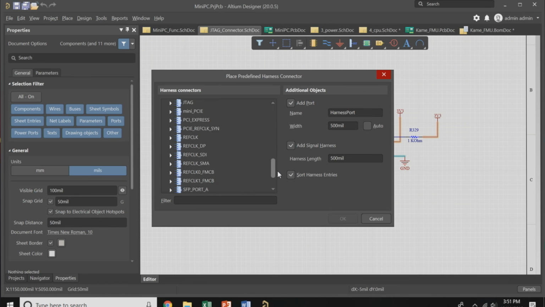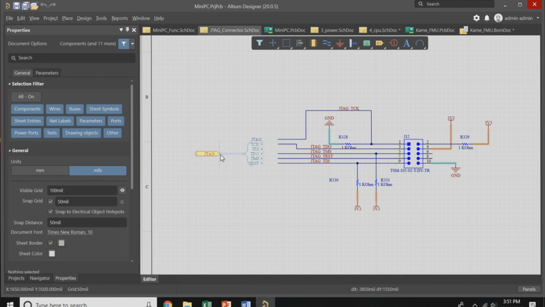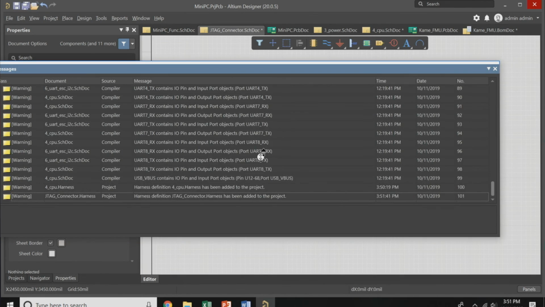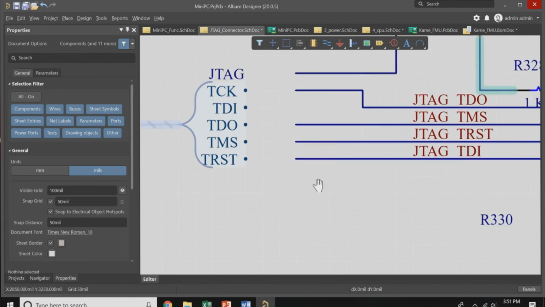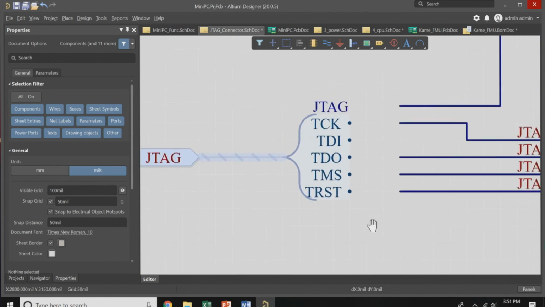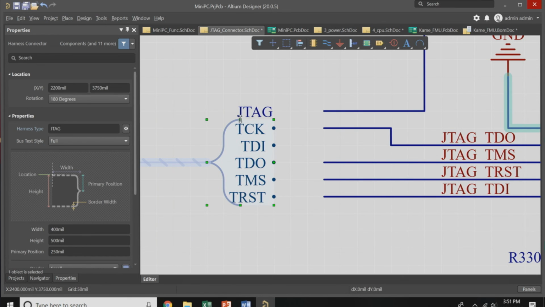So I'm looking for my JTAG interface. It's right here. I can see my members, and then I can put that in here. Okay, and I've got my auto compiler set.